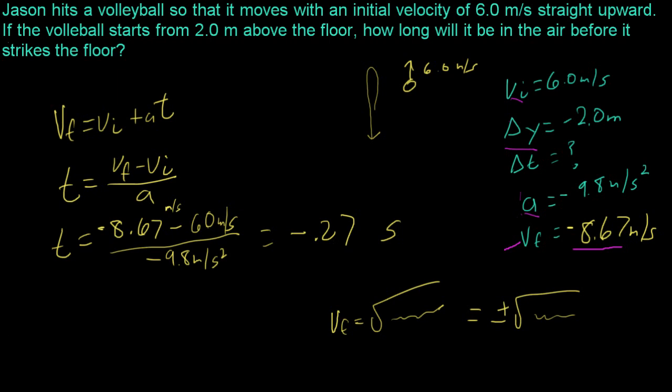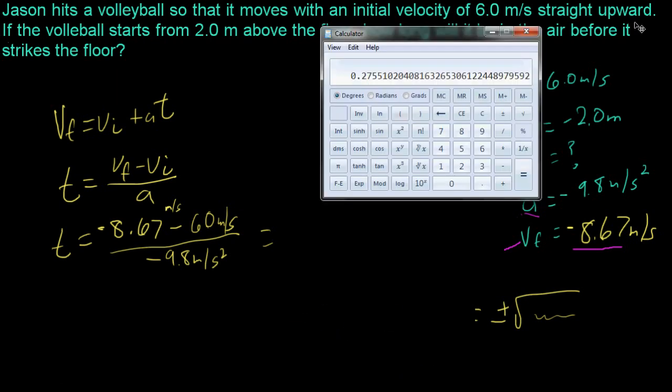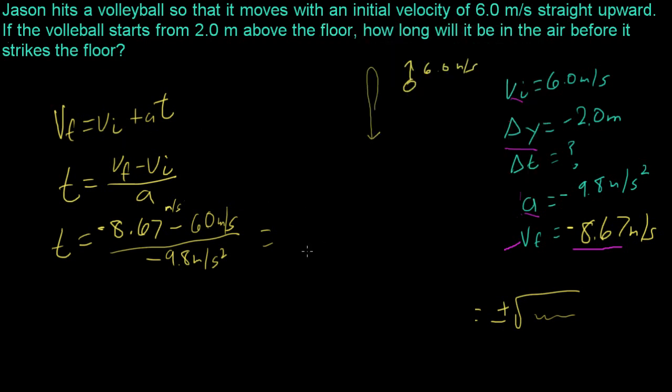So we're going to get a completely different answer here. Let me tell you the actual time. Minus 6 divided by... so we get about a second and a half. So there's our delta t.